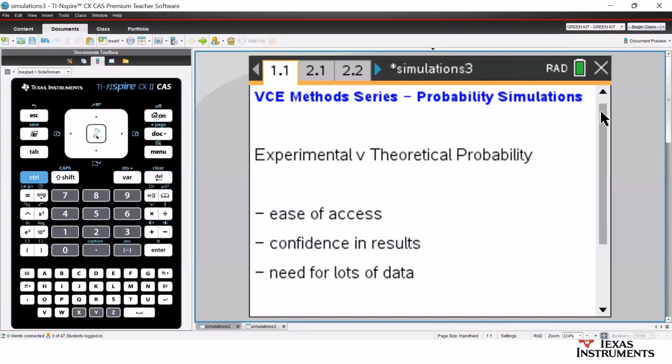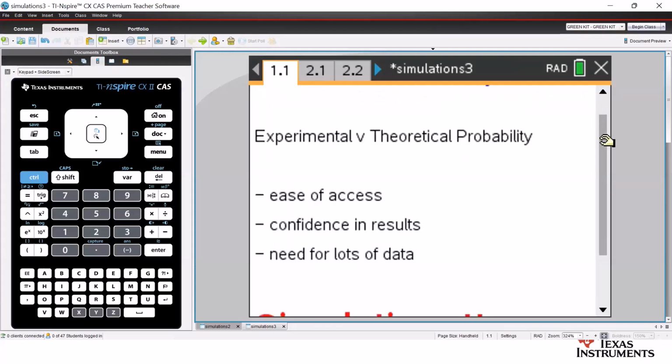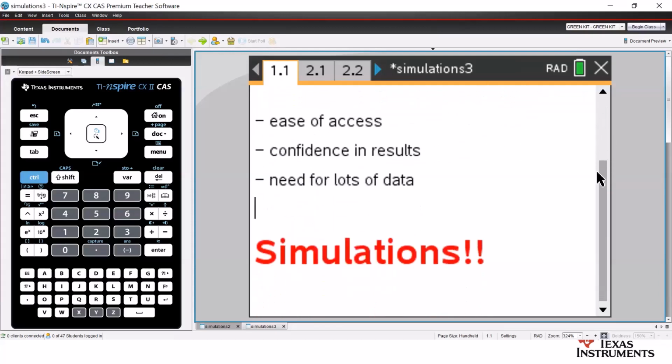So if they are actually rolling dice and tossing coins, then they need to speed that up. And here then comes the beauty of simulations, where those physical experiments can be repeated or replaced by an electronic simulation, which can help us get a lot of data very quickly.